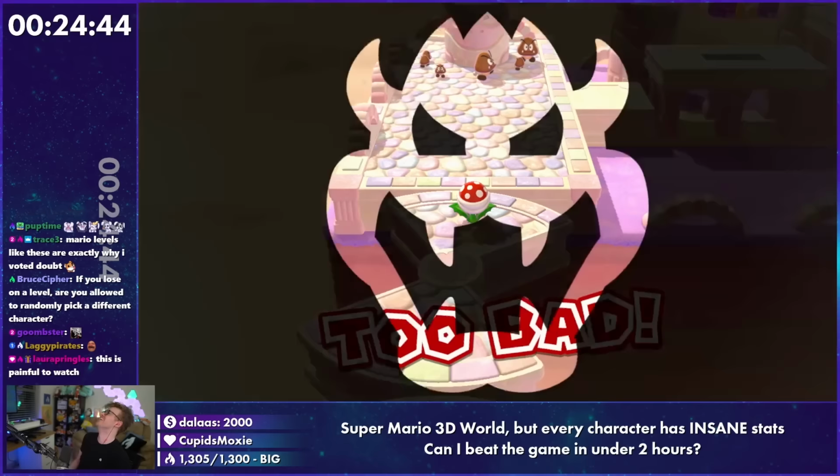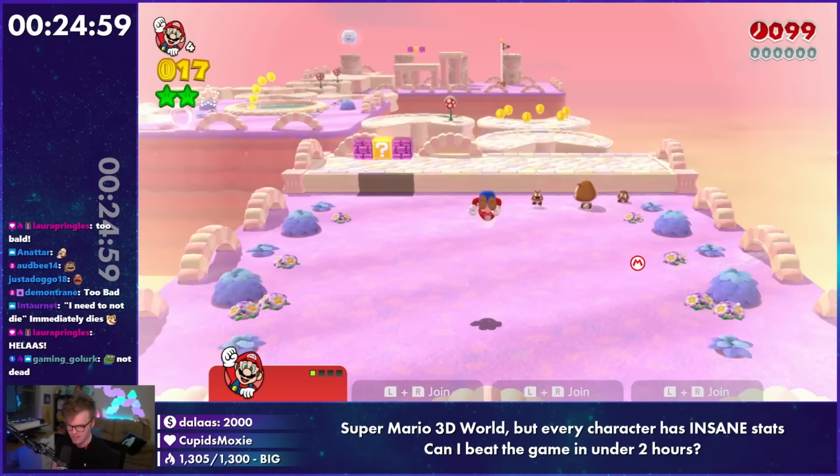No! Dang it. Oh, this is a disaster. This would have been a great Toad level. Actually, this would have been a great Peach level. But instead, we got this guy.